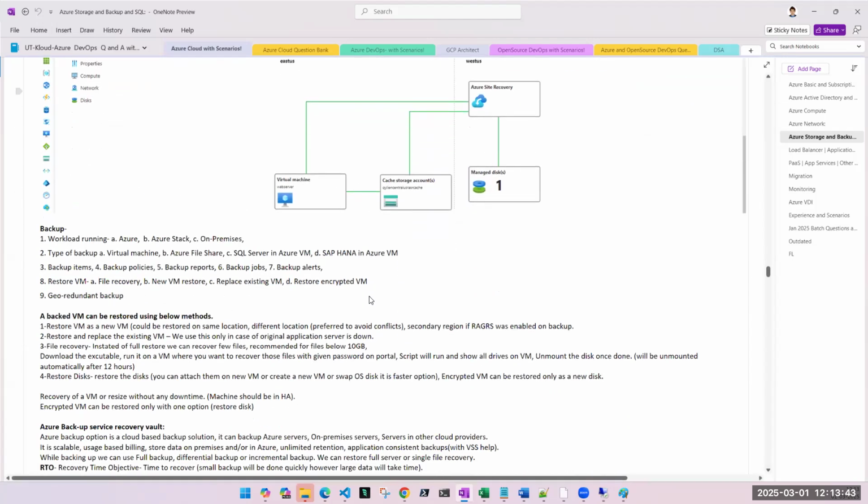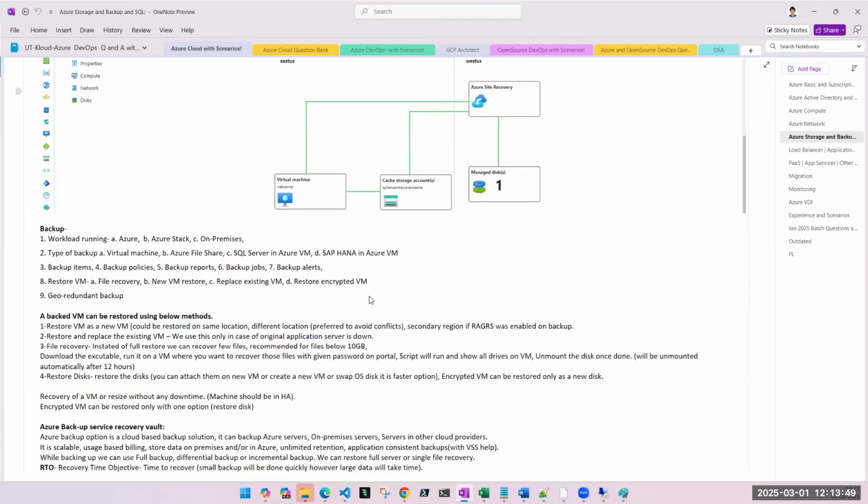Is network connectivity and network tunneling not required from on-prem to cloud? That is required, that we will cover in the network segment. But no, it's not even required. Let's say you're doing it on the internet. If it is connected to the internet, you don't require anything. But you will not see anyone doing that on the internet. We'll do it on the private network, but that we are going to cover in our network segment.